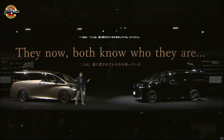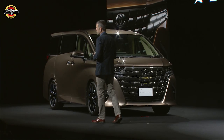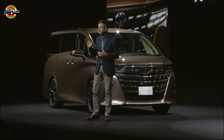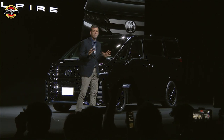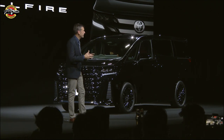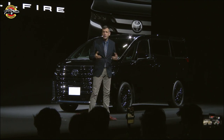Number one, they now both know who they are. The Alphard and Velfire have enjoyed an incredible rivalry over the years. But with the Alphard becoming increasingly confident, the difference between it and the Velfire narrowed to such an extent that we did in fact consider discontinuing the Velfire this time. But there was an outpouring of support for the car when this was discussed internally. People in the development team, the management, dealers and even some VIP advisors expressed disbelief that this could even be considered. How could we throw away an icon?